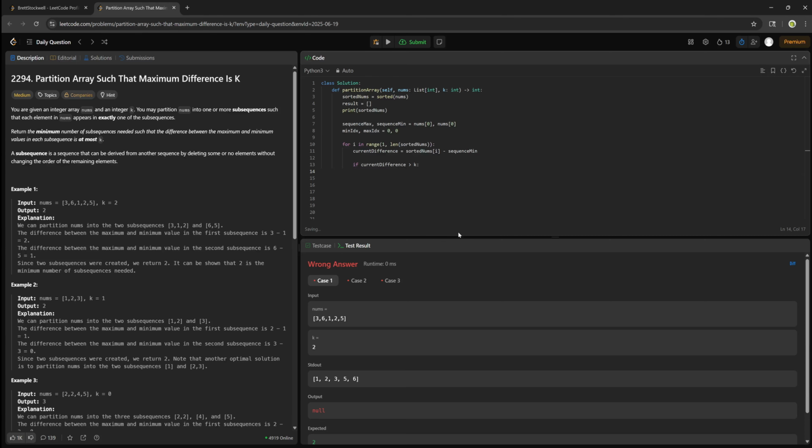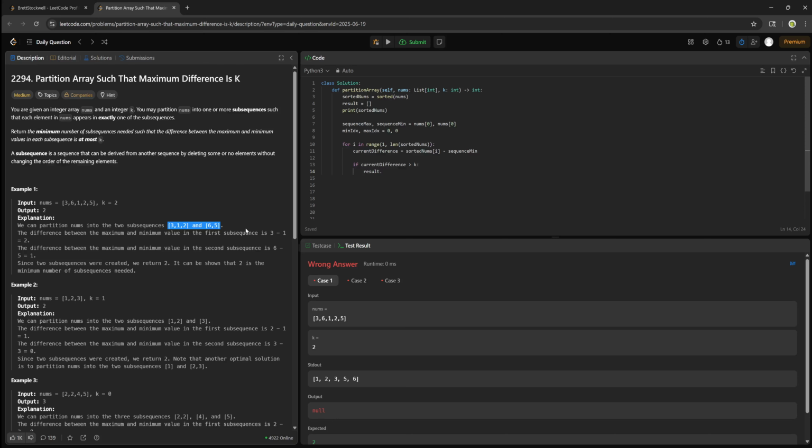Then we want to result dot. Oh my god. I am so stupid. We don't even need to put them. We're not returning this. We're returning just the min number of subsequences.